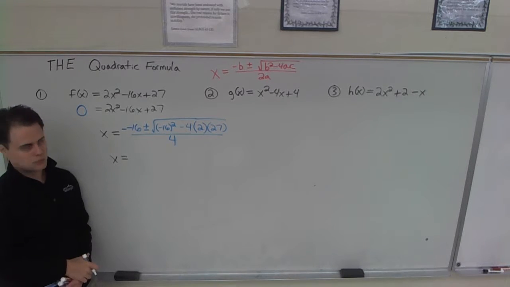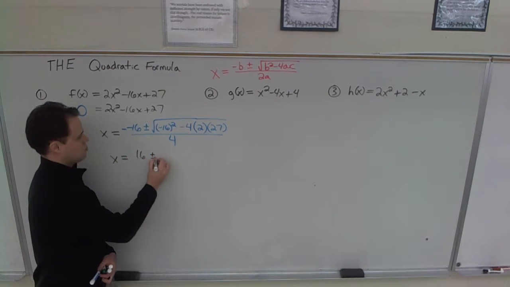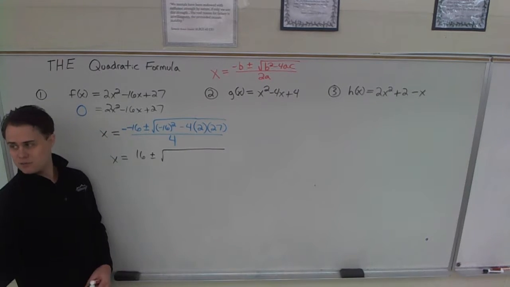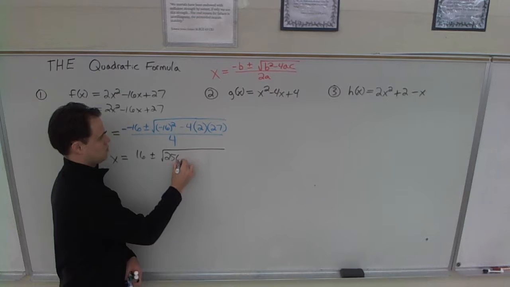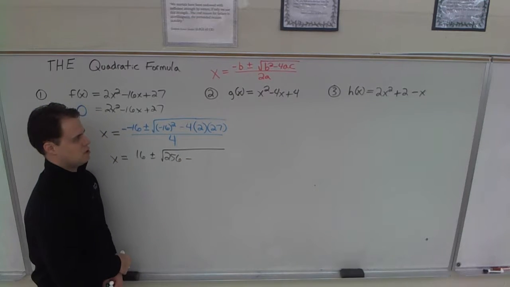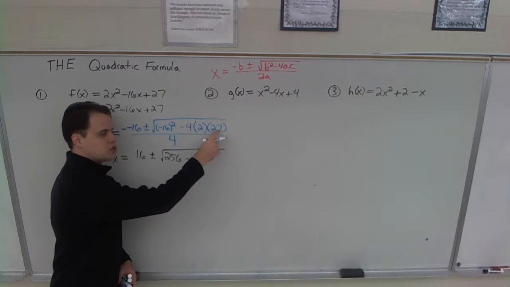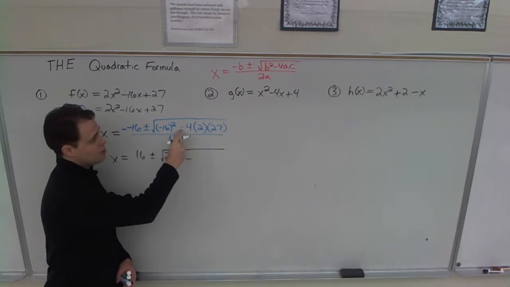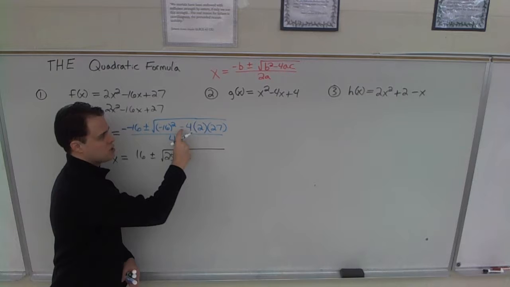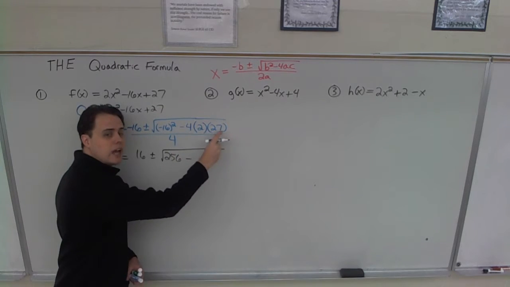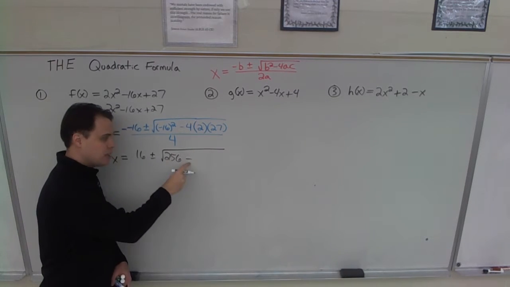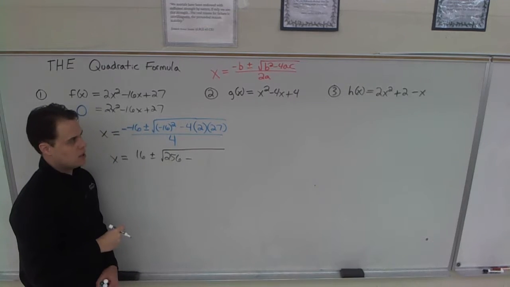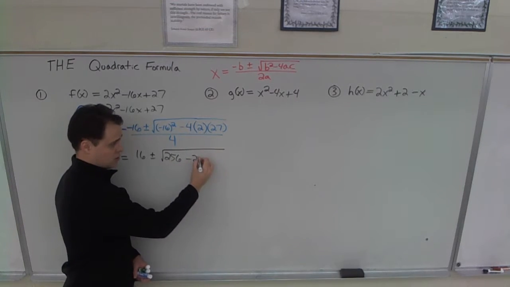So this is 16 plus or minus, I don't know, 16 squared. 15 squared is 225, so 256. Nice. 8 times 27. You should always be real careful right here. This is one place people make mistakes a lot. There are 2 places, that's one. A lot of people make mistakes right here because they don't count their negatives carefully. How many do we have? 1, so it's going to be negative. Then you just multiply this however you like. 8 times 27 is 216.